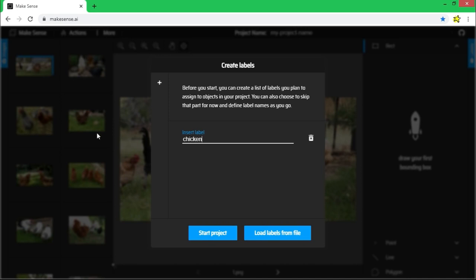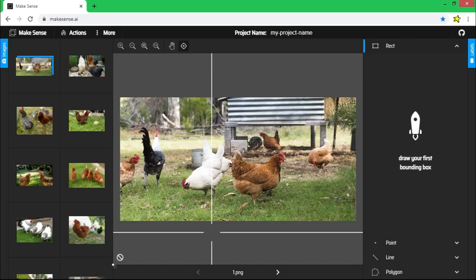If you want multiple labels, then hit enter and you can write other labels this way, but I don't need it, so I'm deleting it. Now start project.